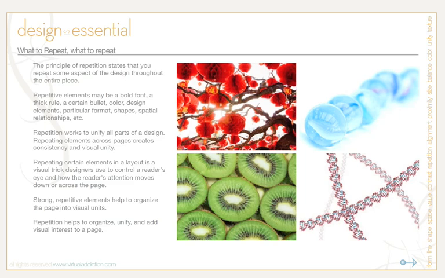Repeating lines, shapes, images, colors, textures, and other visual elements within a page greatly assist in establishing a strong, unified, and cohesive design. Repetition works well by itself, and even better when combined with other design principles, such as balance, emphasis, alignment, and flow. When two or more of the design elements and principles are used in conjunction on a page, the design seems more organized and more sophisticated.